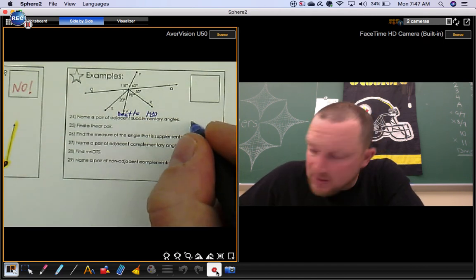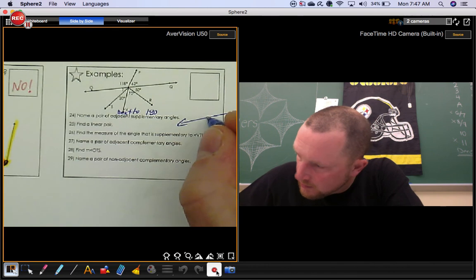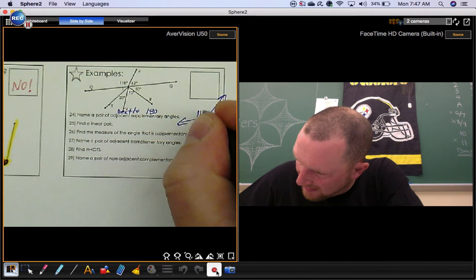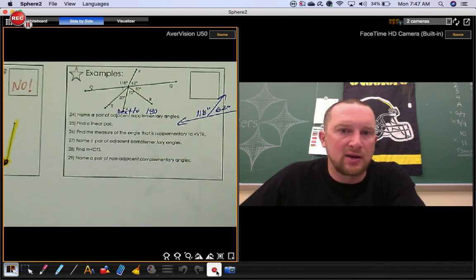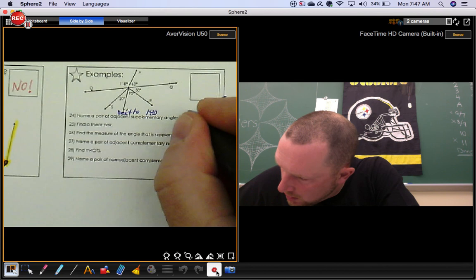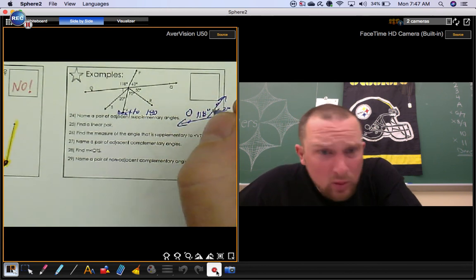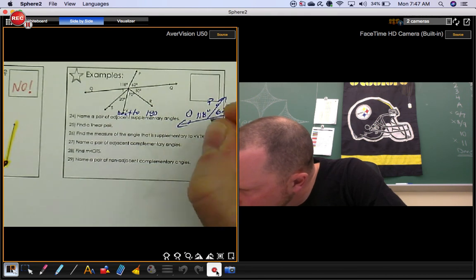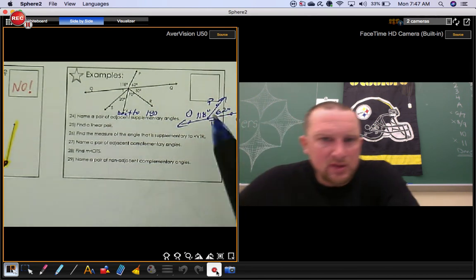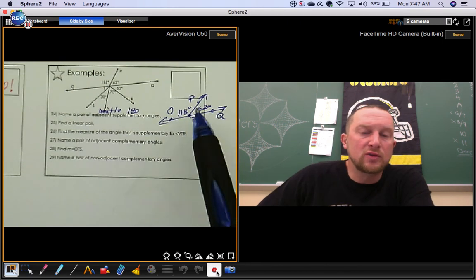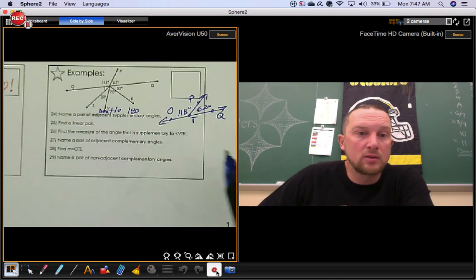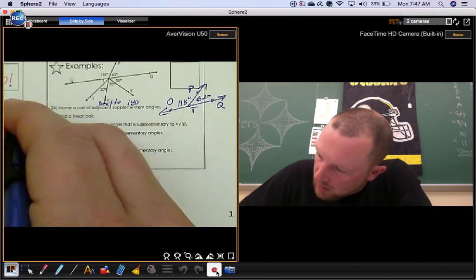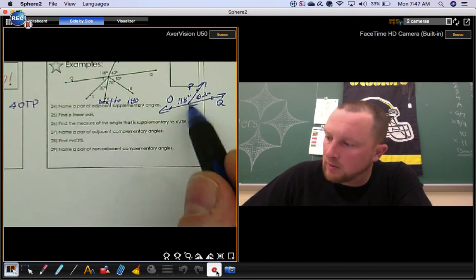I'm going to come over here to the side because I see a 62-degree angle and a 118-degree angle in the top of my diagram. I'm just transferring over the names of these points. What are the names of the two angles that are next to each other that add up to 180? Okay, so here's the answer to number 24. Angle OTP and angle PTQ.